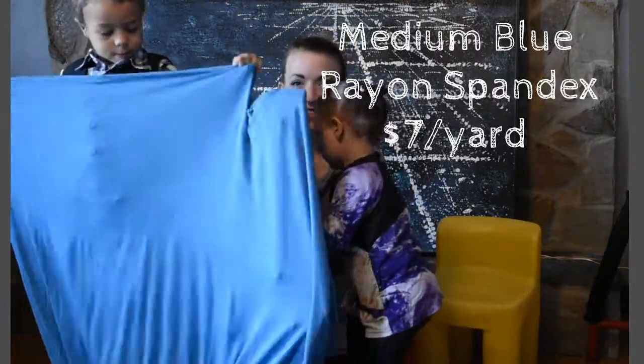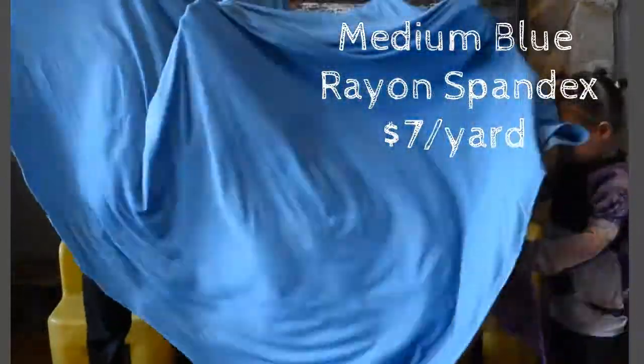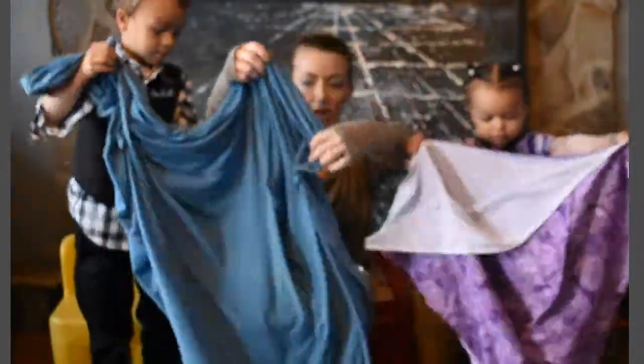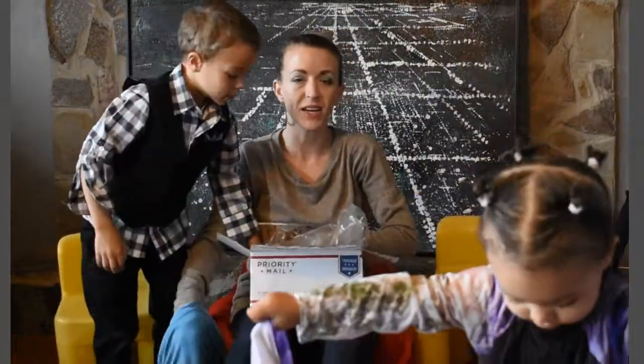Oh, this is just seconds that I purchased. It was just cheap. I got 2 yards of it because that's all I could afford, but I wish I'd gotten more now. It's kind of slinky. I believe it's a cotton blend, and it looks like it'll be modified. Aquila, come here. Let's show you.